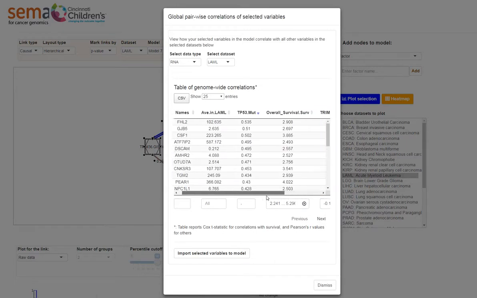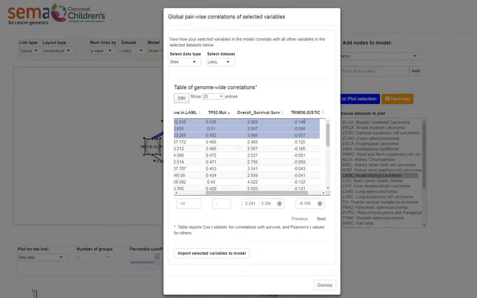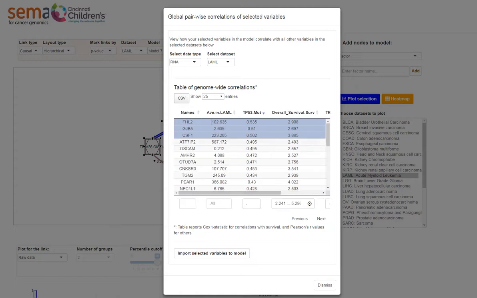So we do that to remove the confounding effect of the things that correlate with the chromosome 5 loss, but specifically correlate with P53 mutations and with overall survival. So that leads us to these three genes at top that very strongly correlate with P53 mutations, but also strongly correlate with overall survival, and do not necessarily correlate with chromosome 5 loss.